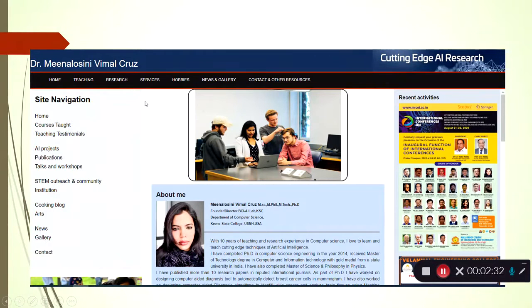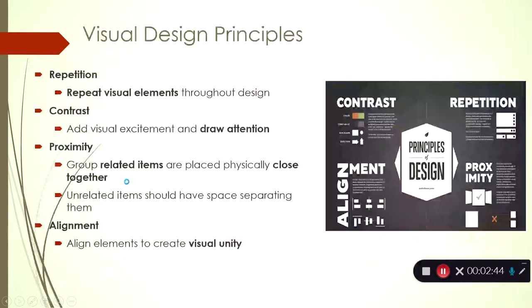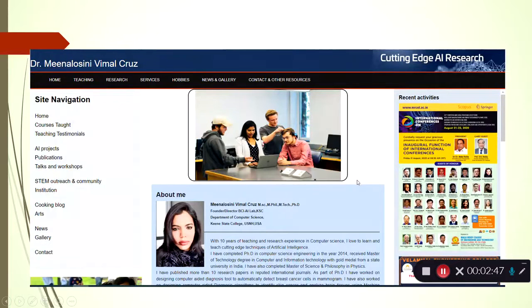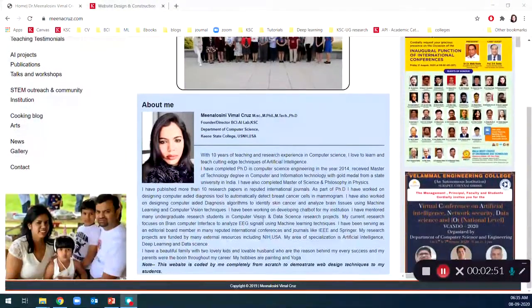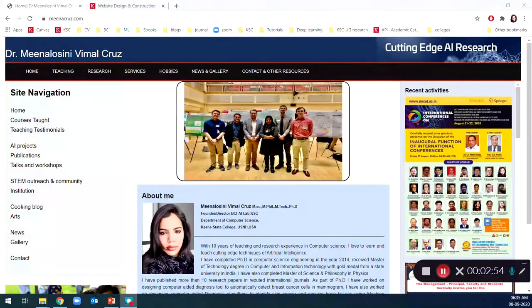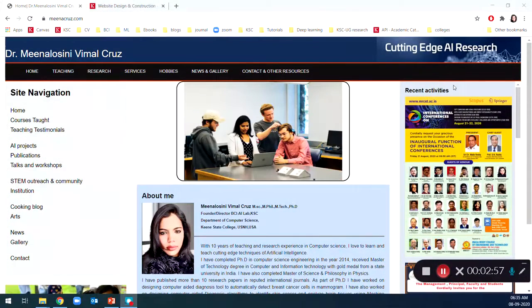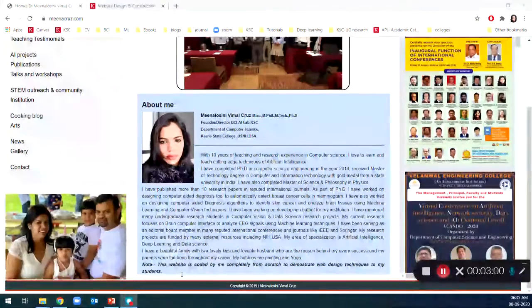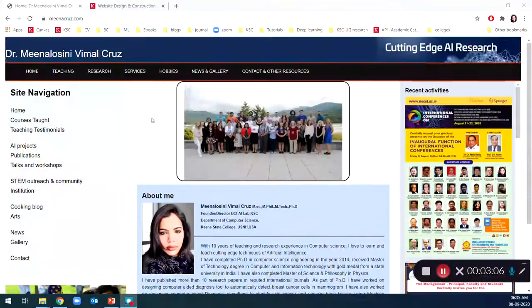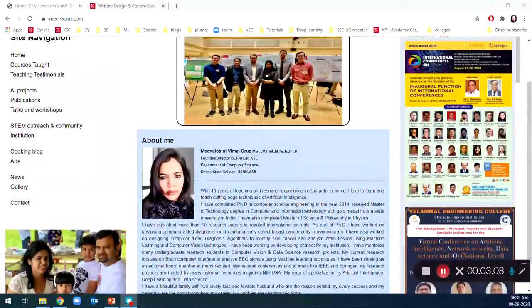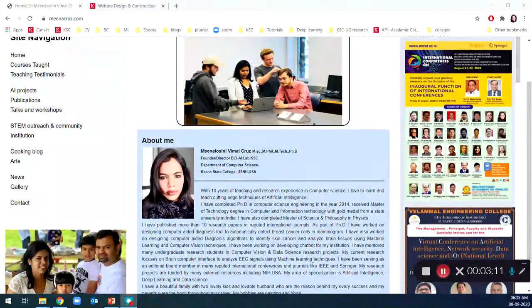So in the first principle, that is repetition, you can see this first column and the third column have almost the same size, that is the same width. And also if you open the website, you can see the height also is the same. I'll open it, where you can see it has the same width and same height. And also you can see the color of this column and this column is almost the same, and the color of the footer and the navigation is almost the same, and even the size is the same. Okay, so this kind of repetition is needed to give a good looking website.